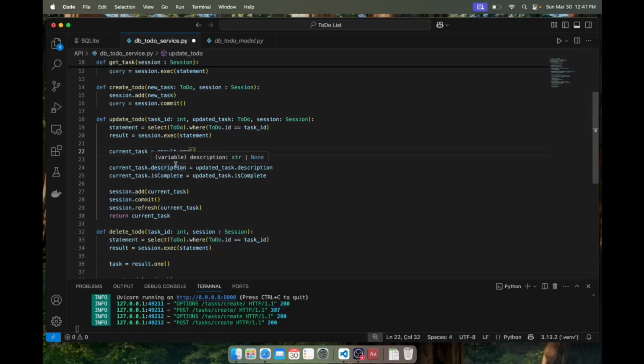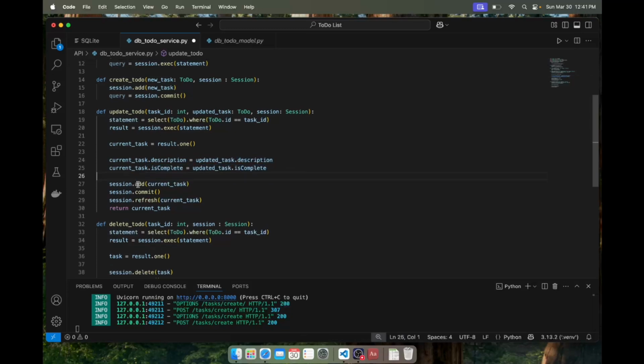And then we retrieve the current task, right? We get its description and we set it equal to the description that we want to update, as well as the is complete, right? So maybe we have not checked it off, so we're updating it from false to true. And then all we do is we add it to the session, right?